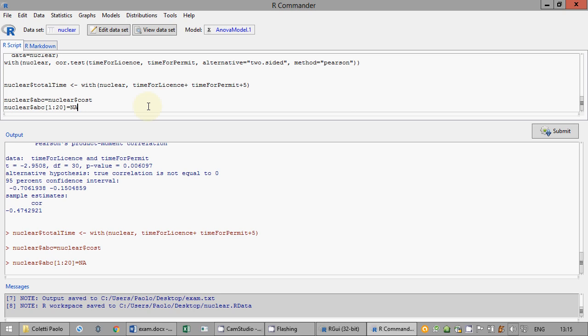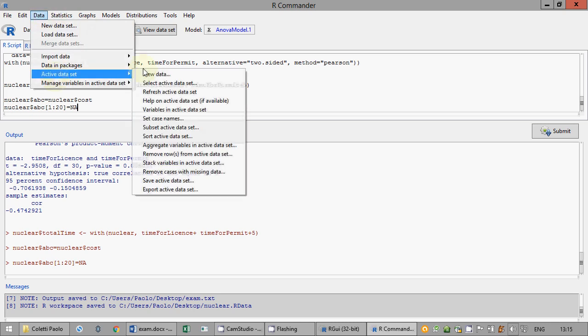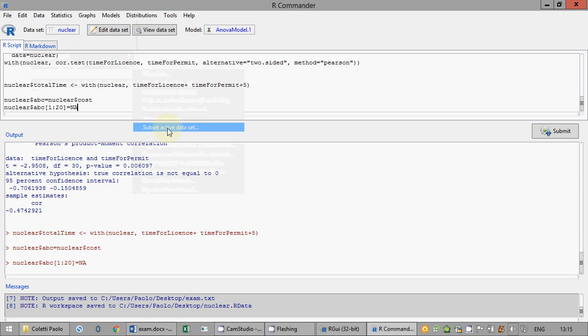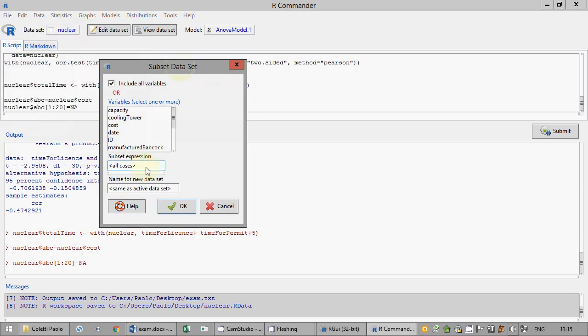Done. Restrict dataset to only plants not in the northeast. Pay attention, not in the northeast. And describe graphically and numerically variable capacity. Well, first of all, let's restrict. So data, active dataset, subset active dataset. The new dataset is nuclear2.